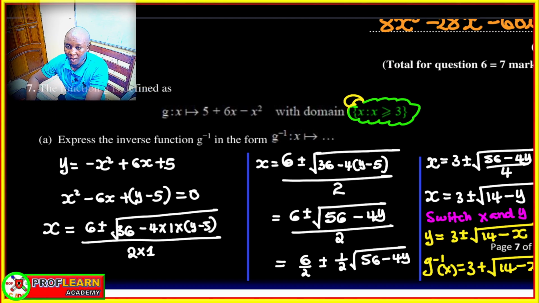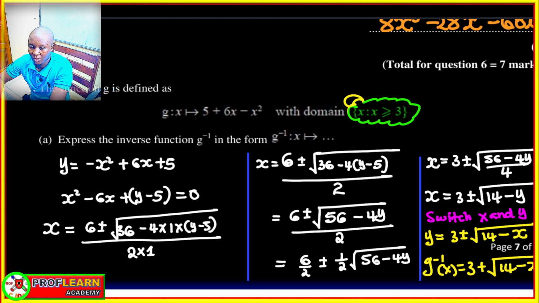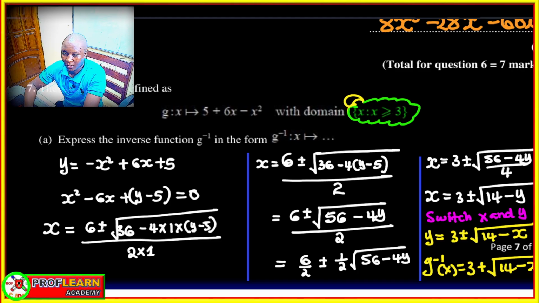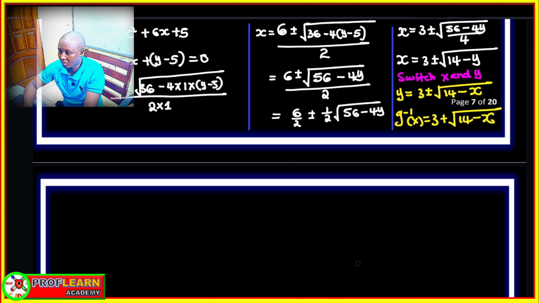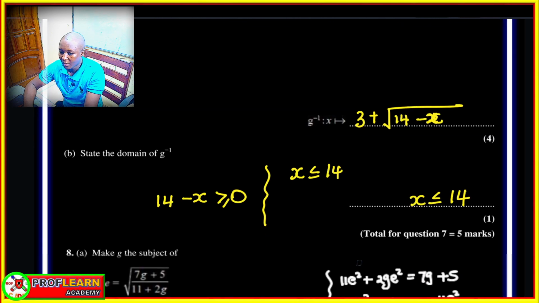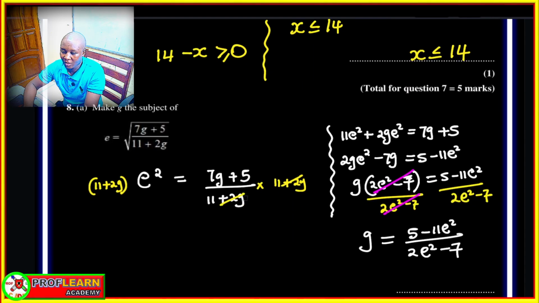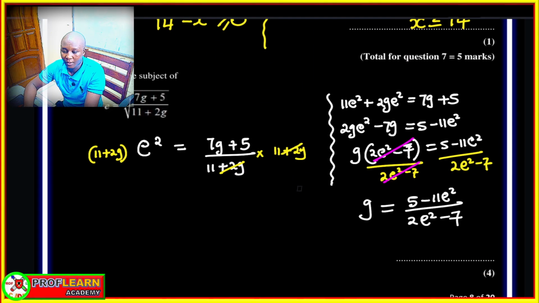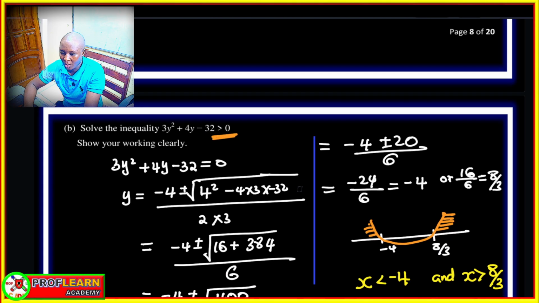So moving into the rest of the part, so that we can see what we are expected to do, or what to prepare on. Let me just reduce this so that you can see everything properly. Finding domain of inverse and range, making subjects of the formula are very important areas to work on.